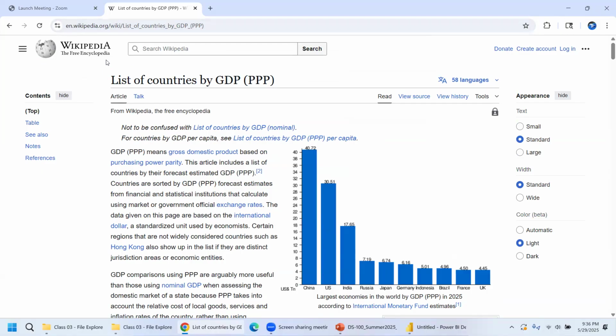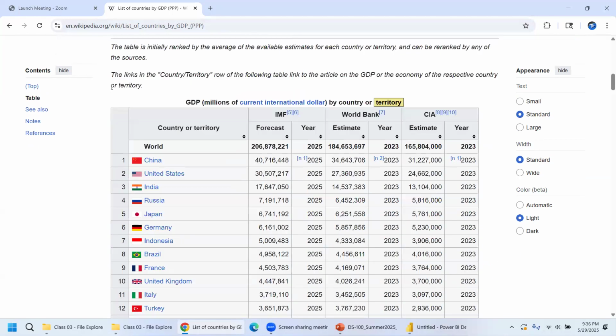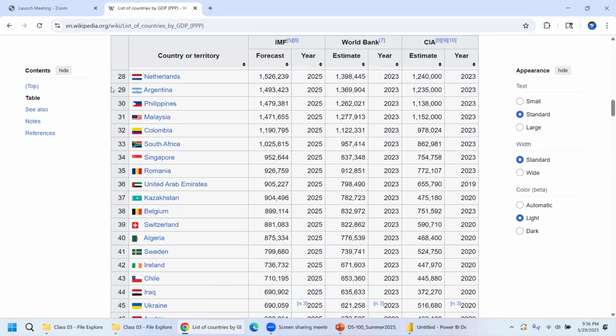So think about this. We have a web page and then we have Power BI. We're going to connect the two, right? Cool stuff. And what kind of data is this? Is it structured, unstructured, semi-structured? You remember in the first class we talked about structured, unstructured, semi-structured data. What do you think this is? Is it semi-structured? Yeah, it is semi-structured.